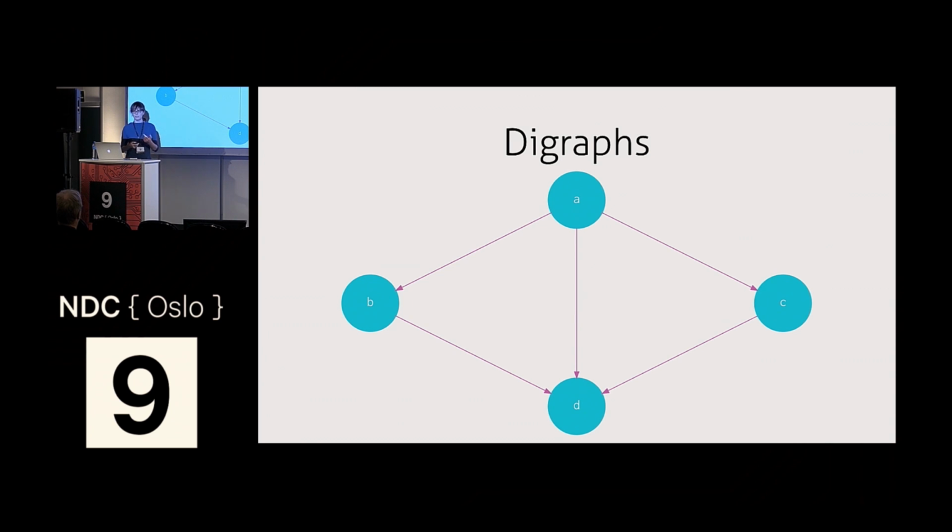Package dependencies are represented as digraphs in everything from NPM to Maven, NuGet, and stuff like RPM or the Arch repository. Those generally come in as trees, which is a special case of a digraph where you don't have convergence. So B to D and C to D, if you pull those out, you have a tree with the root A.